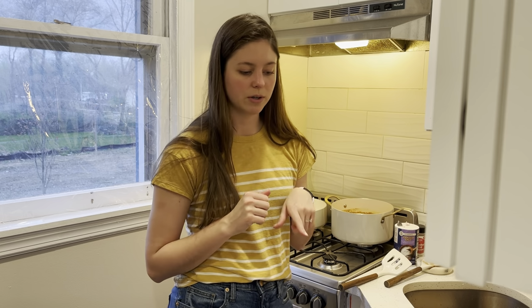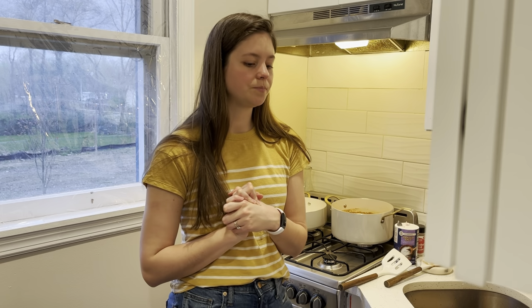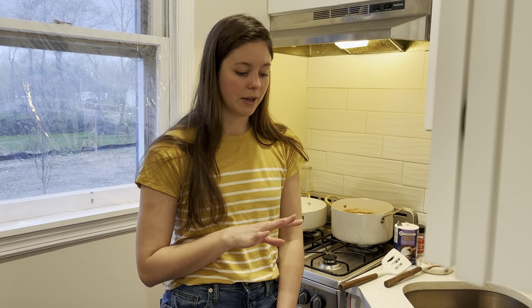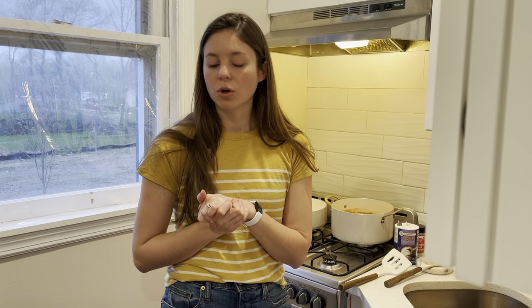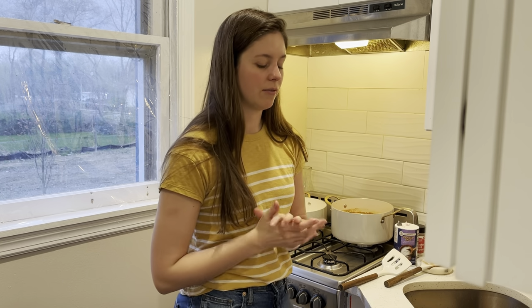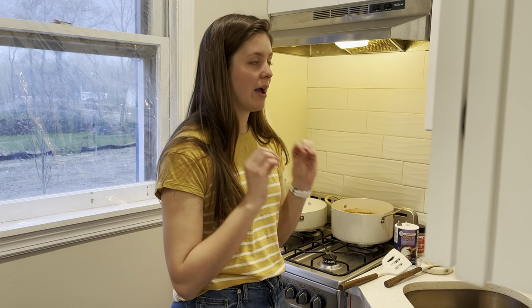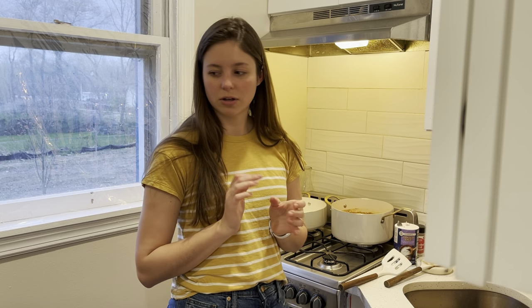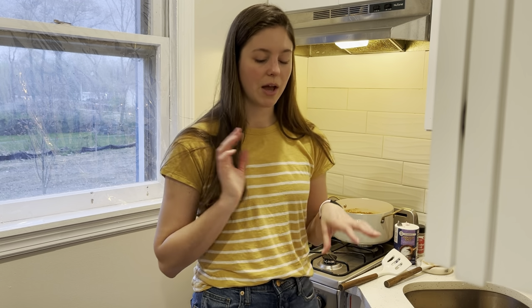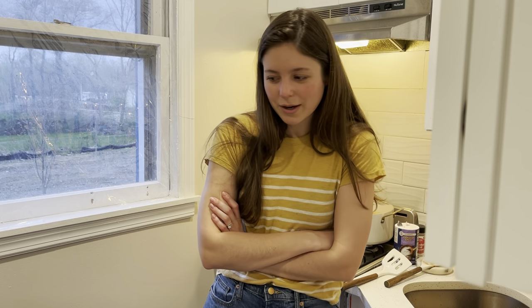You know, that's my other problem, is that when there's something that I don't want to deal with while I'm cooking, and it usually ends up being the meats, I'm like a little bit of a germaphobe with meat and touching it. I feel like if I touch it, I have to wash my hands as soon as I stop touching it. And the counter has to be perfectly clean. And I get that those are all good things, but it kind of drives me crazy. So I put it off usually a lot, and then now it's time to deal with it. So here we go.